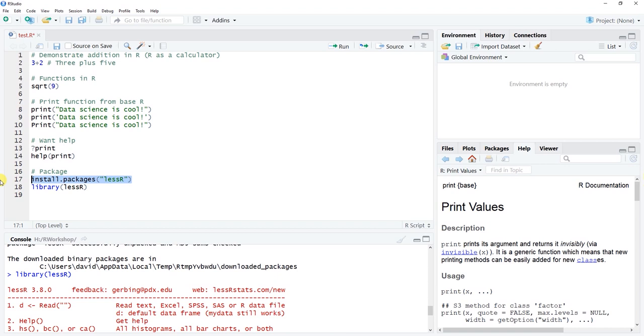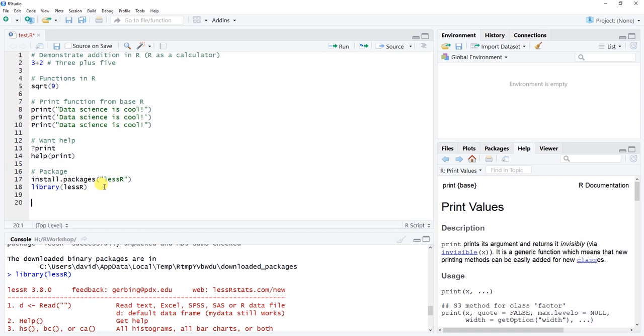You don't need to install a package every time if you already have it on your computer, although I do recommend doing this fairly regularly because a lot of times these packages get updated frequently. There might be some additional functionality that might be beneficial to you if you keep them up to speed. But anytime you open a new session and you want to use the functions that reside within this package, you need to make sure that you access them using the library function here.